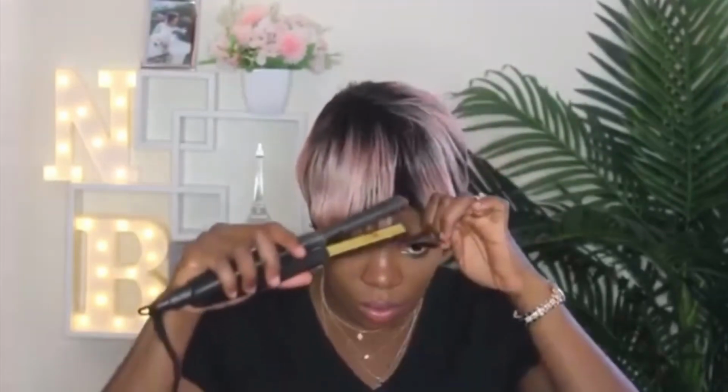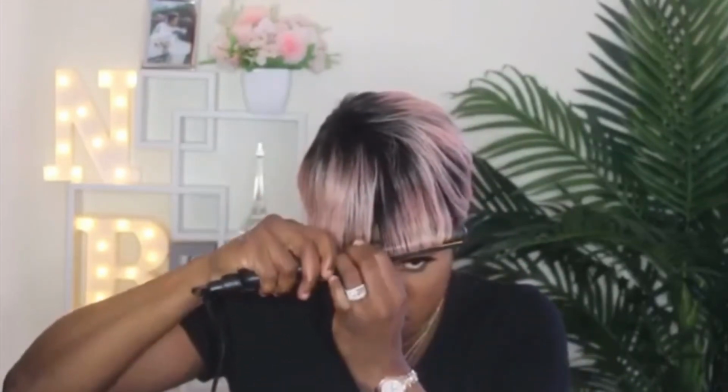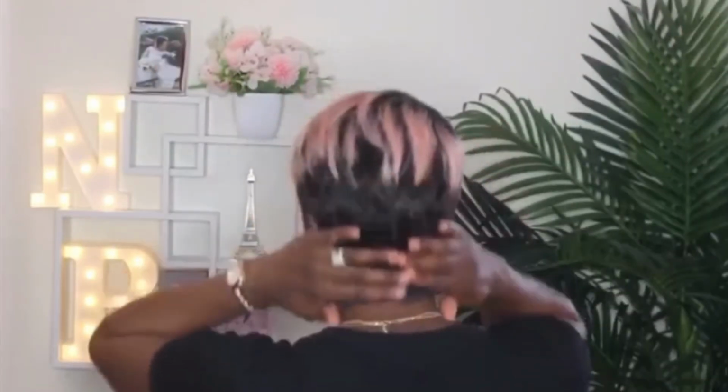As I said, this one is very easy. Nothing much to do. I'm not giving it any curl, much like that. This one doesn't take heat as well as Miss Simone, but it can take the heat. I just did a little bump right here in the front. See, it does take the heat, but not as well as the other one. So be careful with that. But it still turned out looking cute. This is what it looked like.